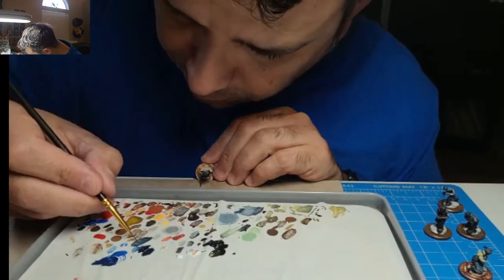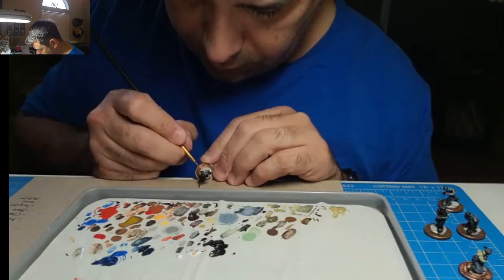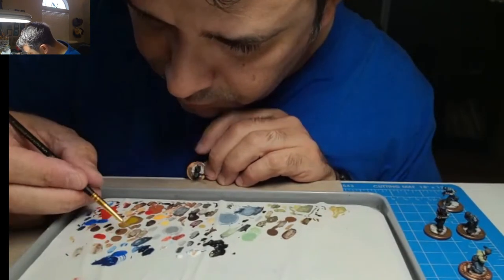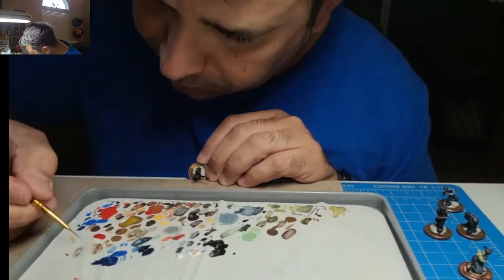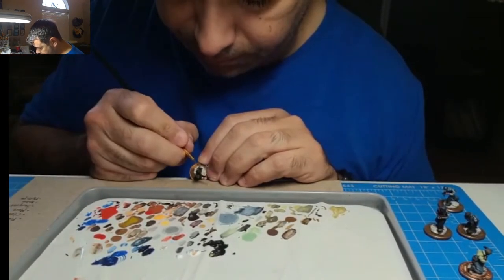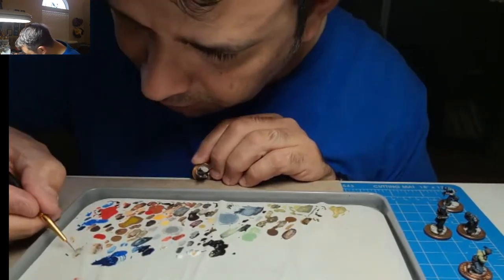There we go. This is what we want to see here. I'll highlight some of the folds that this sculptor did a nice job trying to show you. If you don't let them stand out, then all of his effort is just kind of wasted, not appreciated.